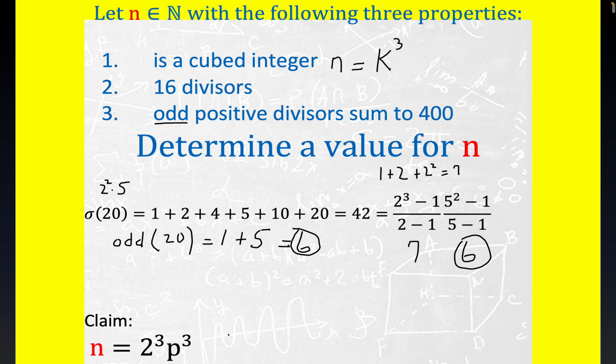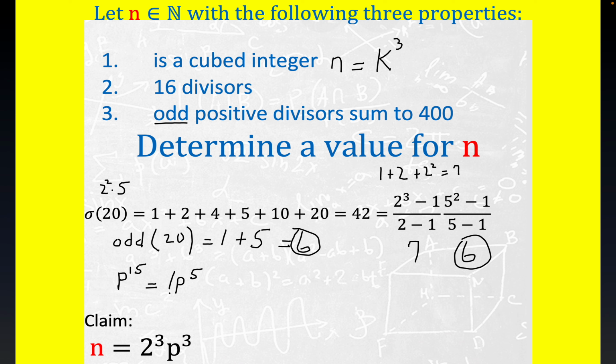But before we get started on the claim, another possibility looms. You could consider p to the 15th. Now, this has 16 divisors, right? 1, p to the first, p to the second, all the way up to p to the 15 is 16 divisors. So this satisfies condition 2. It has 16 divisors, and it's also equal to a perfect cube. You can write it as p to the 5th quantity cubed.